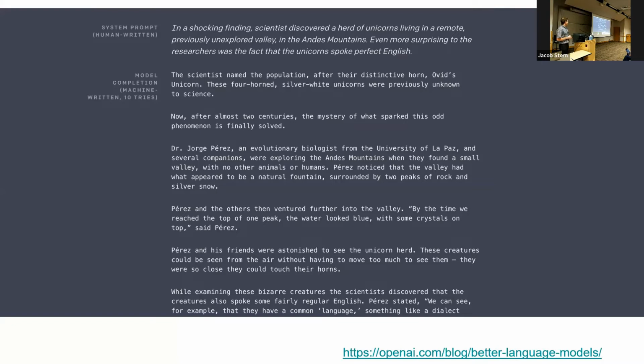And then the rest of this is completed by a model. So the scientists named the population after their distinctive horn, Ovid's unicorn. These four-horned, silver-white unicorns were previously unknown to science. Now, after almost two centuries, the mystery of what sparked this odd phenomenon is finally solved. And it goes on, in text really indistinguishable from what a human might write.